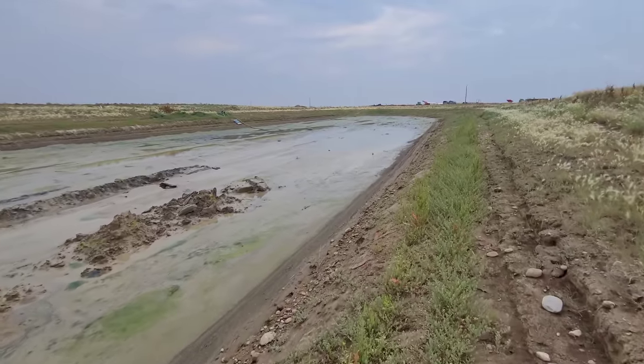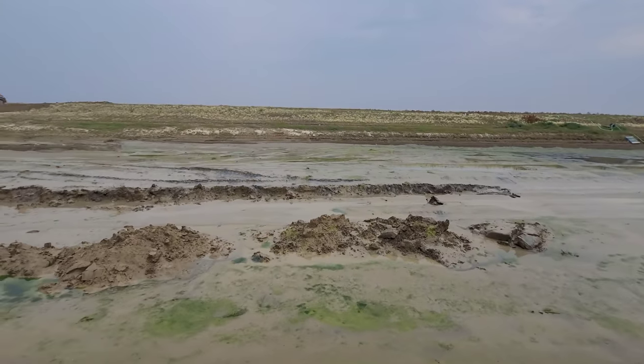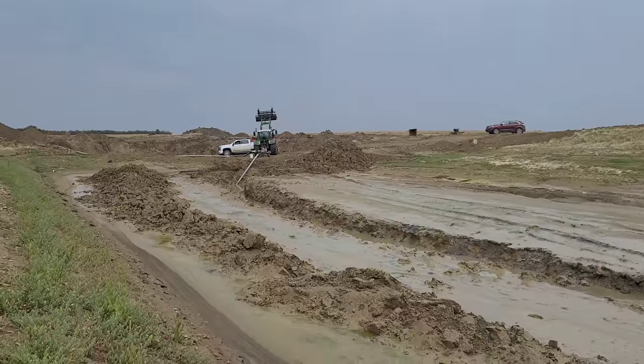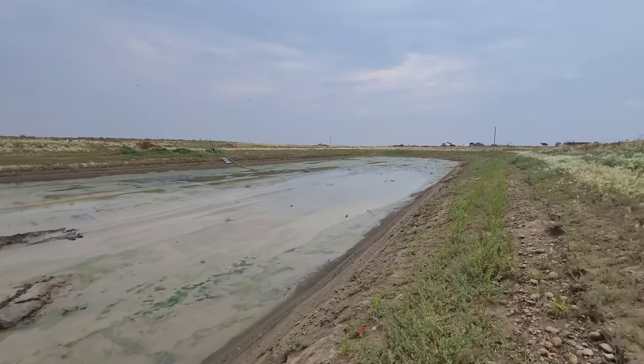We don't really want it to fill until we can get it a whole heck of a lot deeper. Oh yeah, that's the 516 on that pump, by the way. What kind of pump is that? I have no freaking clue — I am not a water pumping kind of guy. That's actually the guy who's been working on all this.